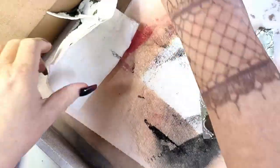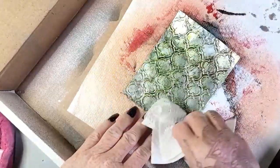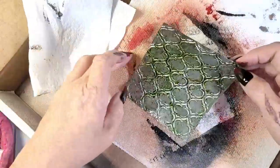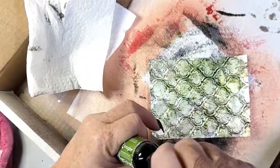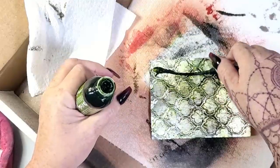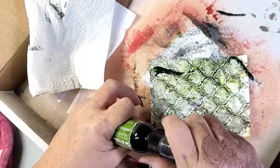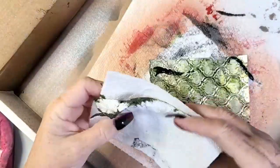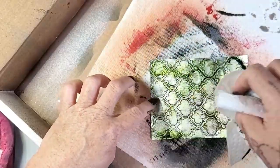So anyway, just kind of spreading it out, blotting it on, just trying to make sure that I get color down everywhere. And then I'm going to add a little bit more of the green because it's just not enough color for my eye just yet. I'm getting there, but it's not quite ready. But I have to keep in mind, and I have to remind myself that I have not let these dry yet. This panel has not been dried. It's been just added to and added to a number of times now.